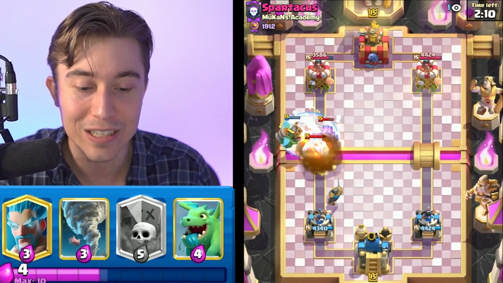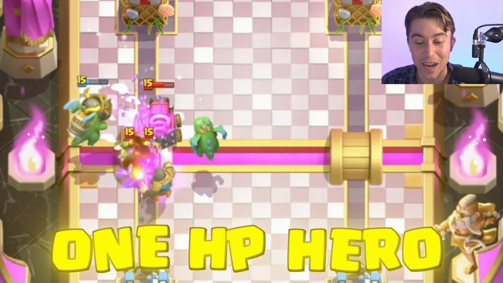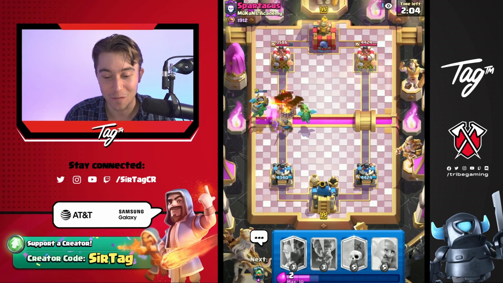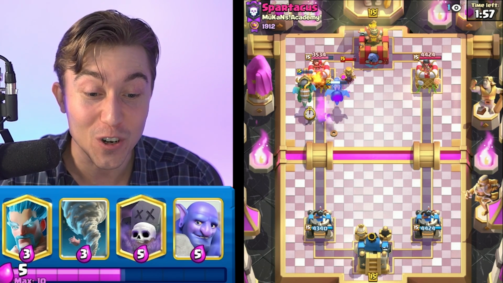He's going to Fireball, please. Keep the Inferno Dragon alive. Let's go. His Sparky's ready to get shocked. Massive melt value with the Baby Dragon, Knight, and the Inferno Dragon all alive. And I think the Knight's going to tank for the Baby Dragon and the Inferno Dragon. Nice. The Inferno Dragon's on the tower.